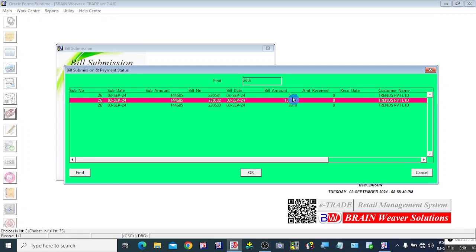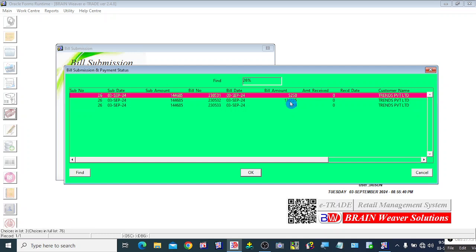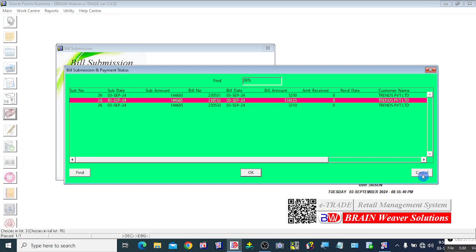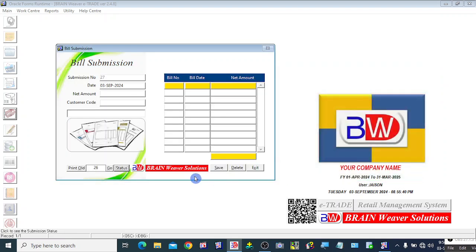Once you have received all the payments from a specific submission, you can pull it out from the file and destroy it. So in this way, you can prepare the bill submission in Brainweaver's E-Trade Retail Management System.